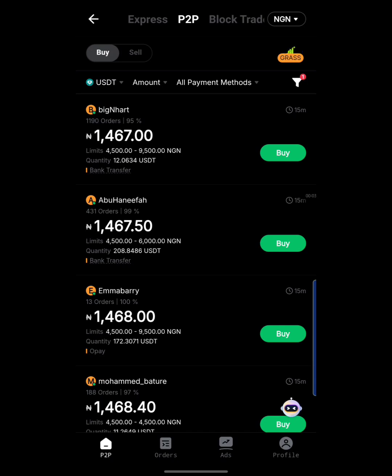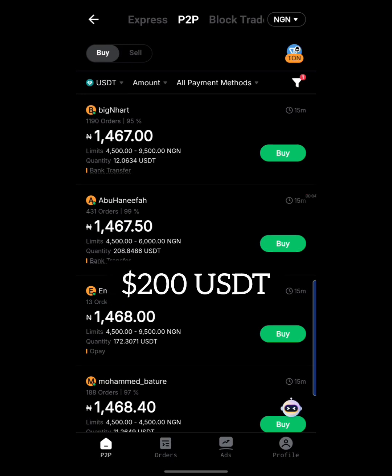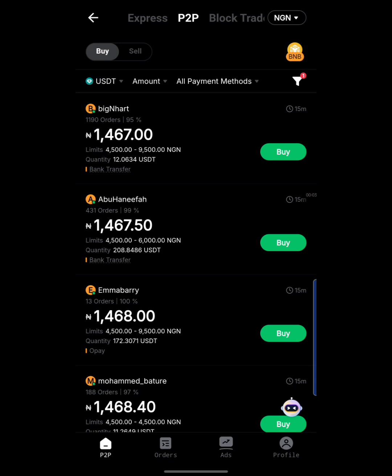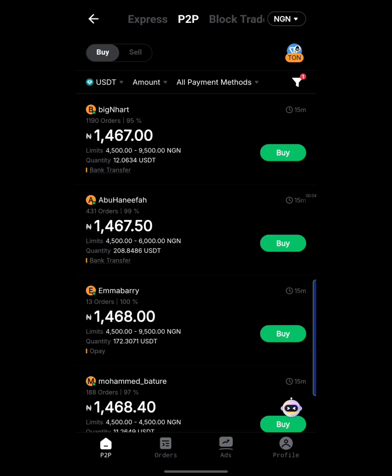So right now, guys, how do you start creating ads? First of all, you need to have some amount of money in your bank account. You need to have your capital for trading. A very good capital to start trading here as a P2P merchant on Bybit should be around 200 USDT and above. 200 USDT when converted to the Nigerian naira currently should be around 297,000 naira. That amount of money as a Nigerian is a very good amount to start trading as a P2P merchant right here on Bybit. And if you're in other countries, just simply convert 200 USDT to your local currency and know how much you need to have.